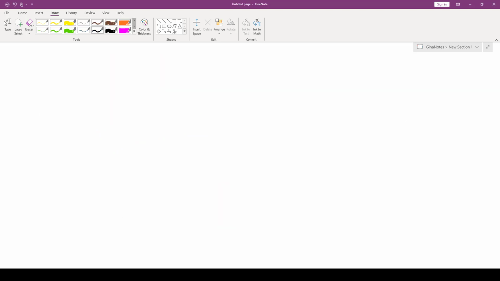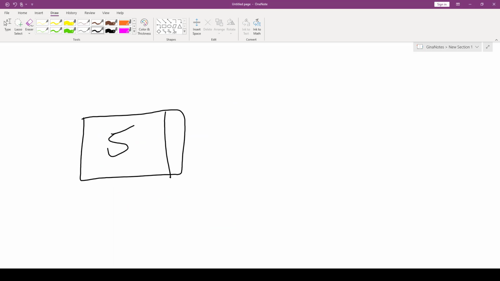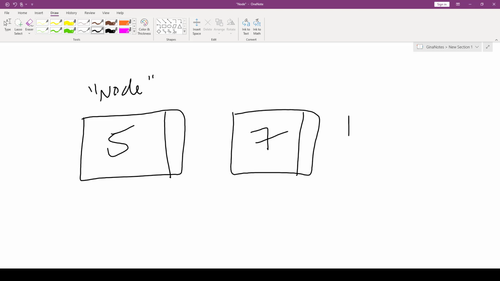All right, so I'm going to start by drawing a little picture here. We're going to call this a node. Okay, and I'll write a more formal definition of a node here shortly. A node is going to be like a single data element in our array. So in our old array, we had 3 elements, 5, 7, and 9. So then I would need 3 nodes in order to store these 3 data elements.